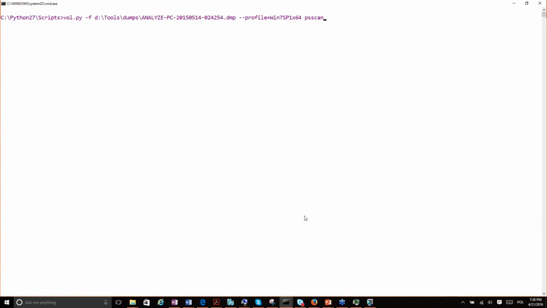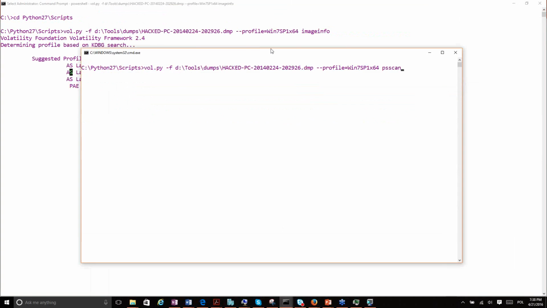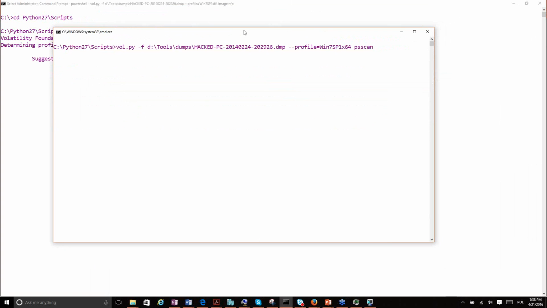Anyway, so we know, of course, how to spot the processes that are eventually hidden or not showing within the first search, but there are also a couple of other searches we can get. For example, DLL list, and we can get the list of the different DLLs loaded within the processes.